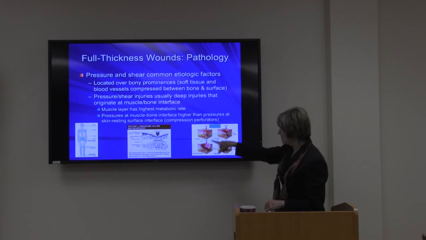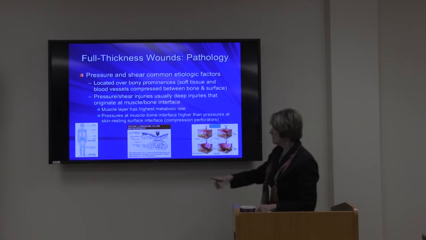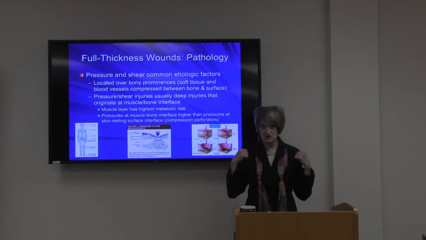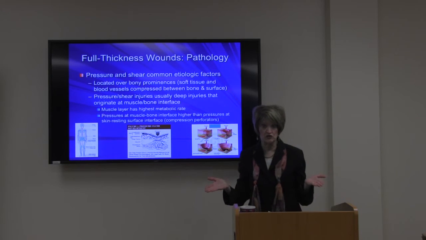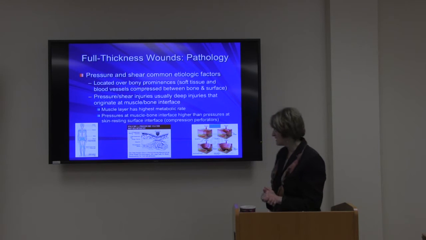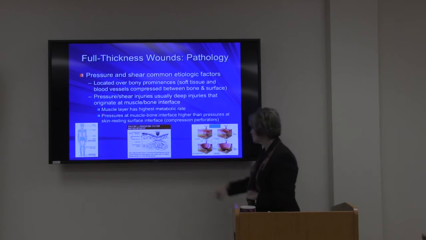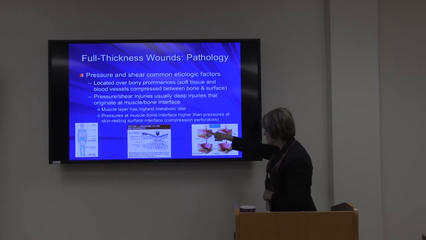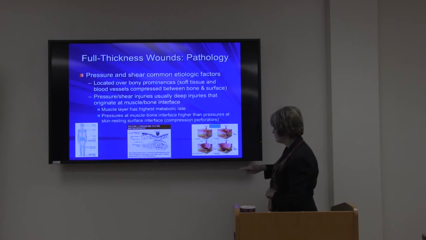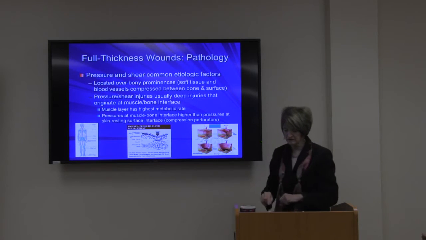And that's what all of these little slides are showing you. First of all, that the tissue overlying bony prominences is the most vulnerable to the effects of pressure and shear, because that's where the soft tissue is compressed between the bone internally and the resting surface externally. Highest pressures right here. You exert the pressure. We're watching to see what happens at the skin surface. In reality, the pathology is occurring right here.